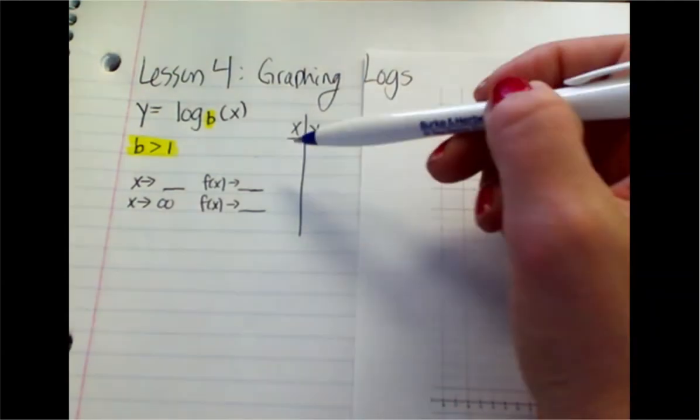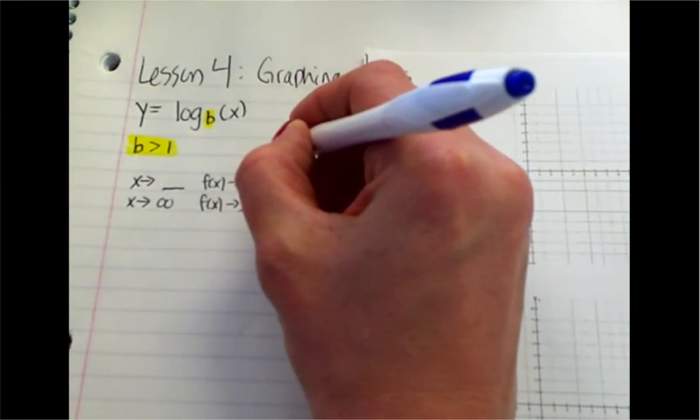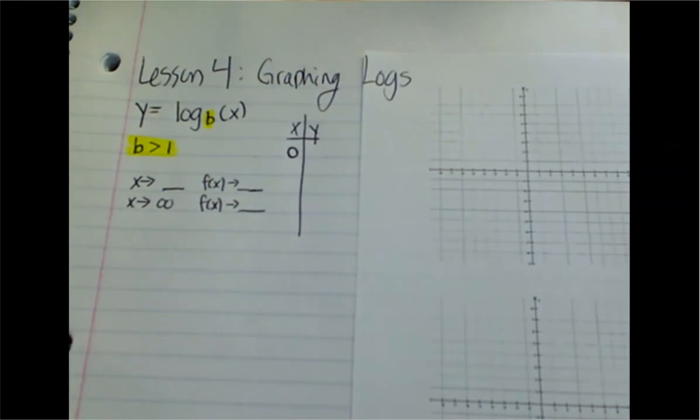So let's think of some x coordinates that you can plug in. What can you plug in here and actually get a result? Okay, hold on. No, I like that choice. Let's put 0 here. And can you evaluate? All right, so that's log base b of 0. Can you figure out what that is? Why not I just put y and see if I can do it. Not quite. Is there any y value that's going to make this work?